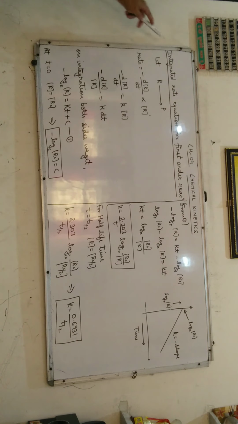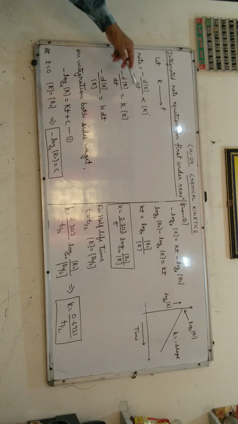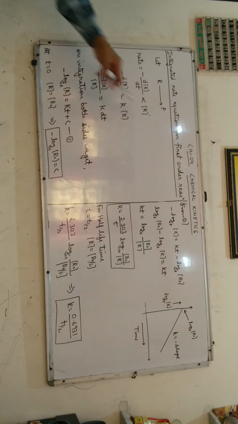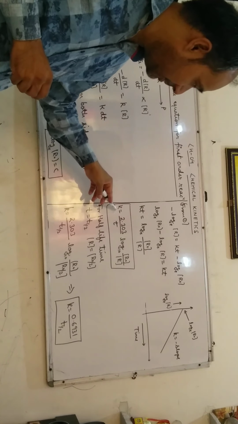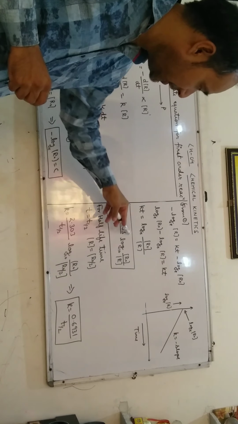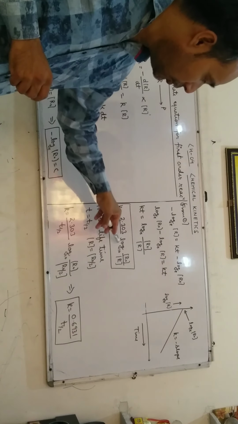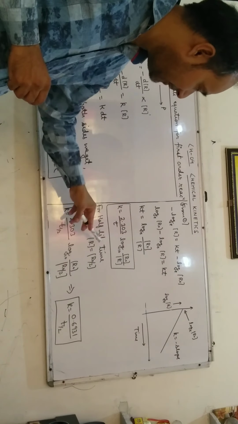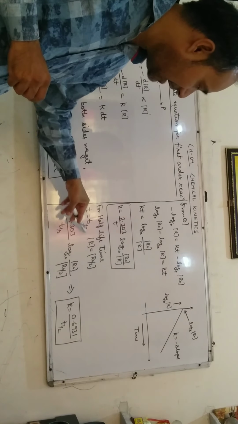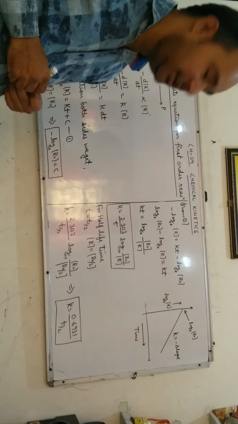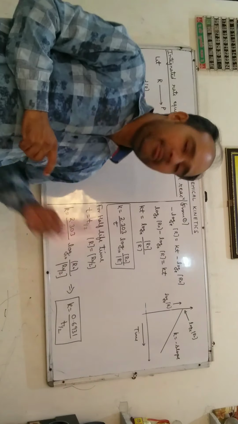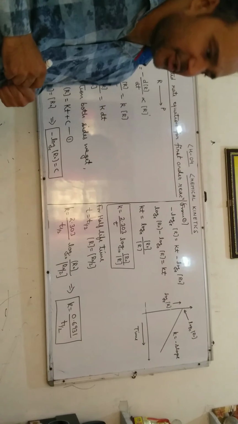I repeat again, integrated rate equation for first order reaction, rate is directly proportional to the reactant raised to power 1. On simplification, we get the relationship between k and t. It is k is equal to 2.303 upon t log base 10 initial upon final. For half-life time we put t as t half and r as r naught by 2. On solving, that is the final relationship between the decay constant and half-life time for first order reaction.